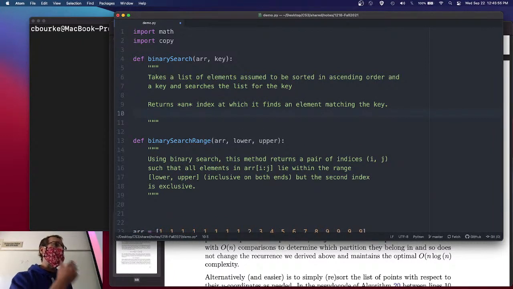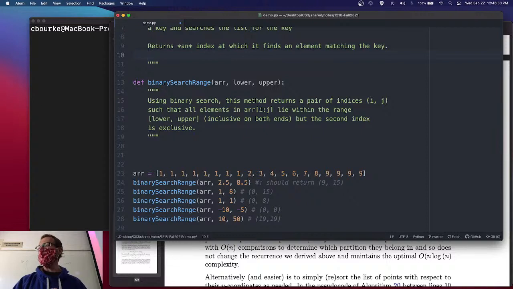Now here's another difference, right? What if that element is not in there? For example, in the runs that we had here, 2.5. That would end up returning None traditionally, or -1 for an unsuccessful search. We don't want it to do that. We want it to return 9, because that's the cutoff. That's where it would be if it existed.